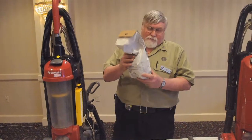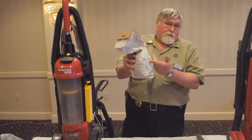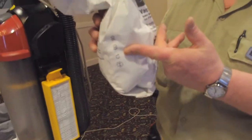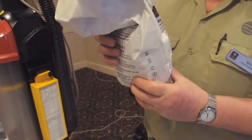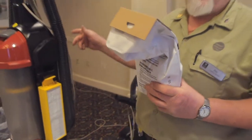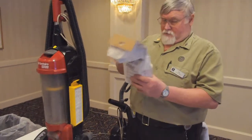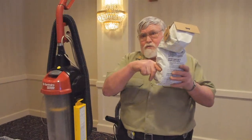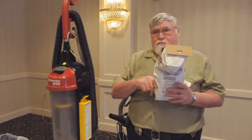This bag is really too full. Probably right around here, depending on what you're picking up. If it's room dirt, you can get them a little fuller, but if you're working in the halls where in the wintertime it's all sand, just this much sand in there is too much because it'll stop it from picking anything up.